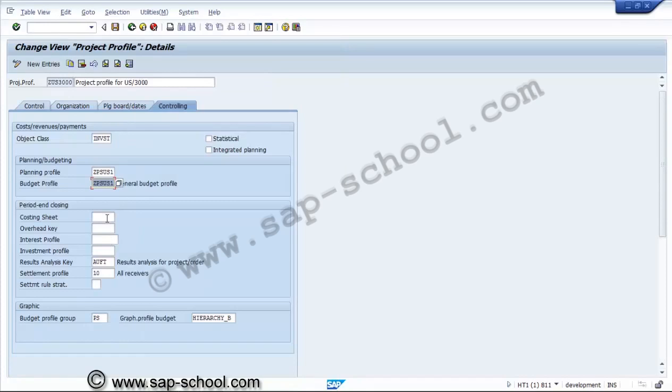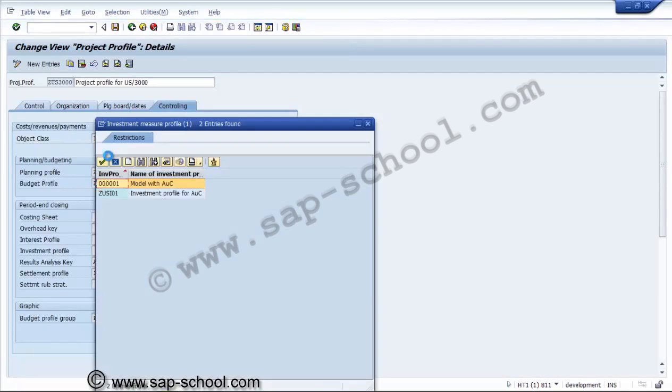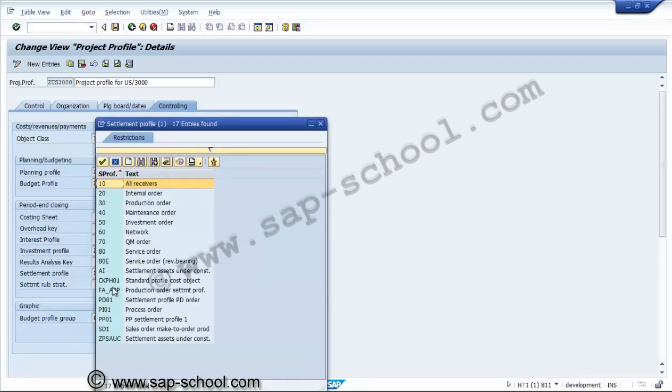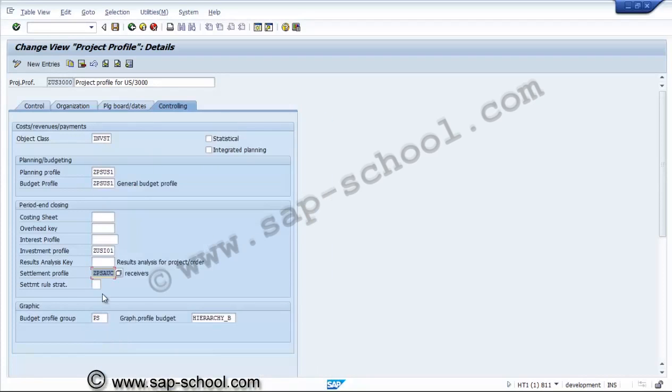We have created the investment profile. Result analysis key will not be used. Settlement profile we have created, and settlement tool strategy also we have created, 01. So this is the project profile.